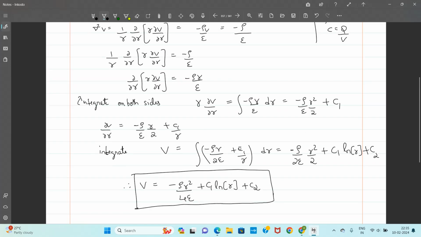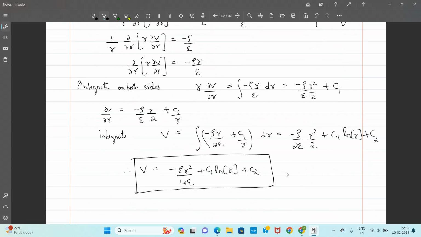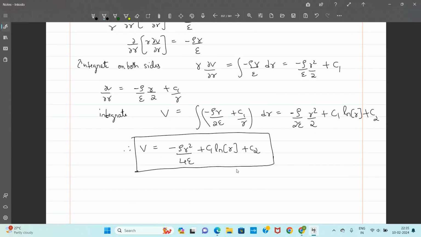Okay, we have similar problems starting from this part. And in coming problems, what we do is you have this equation, right? The C1, C2 are constants here, which can be calculated with the help of some initial conditions. Okay, so you will see that in the next problem. Some initial conditions are given, some conditions are given. Using that, you will be able to calculate the unknown C1 and C2 values. And once you know the C1, C2 values, you have to put it back in the V equation.